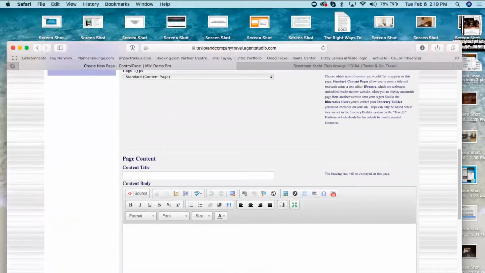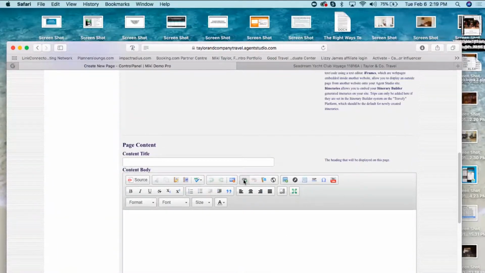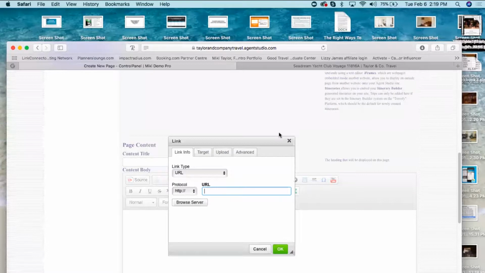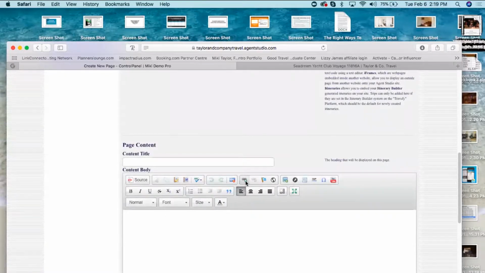I'll grab something different and then I'll give it a name. So the first couple steps are actually just getting the PDF onto the server, which is where your website is housed.